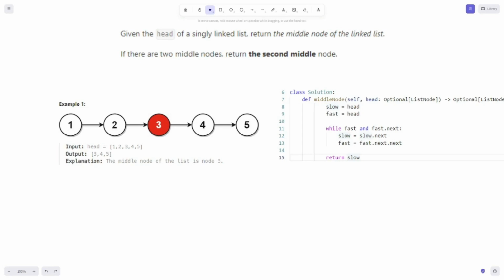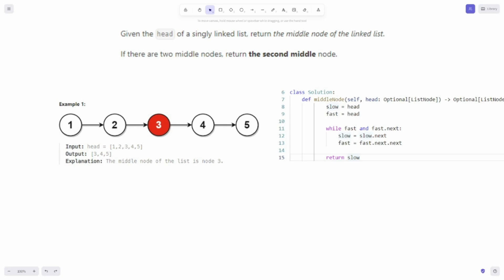Okay, so here's the code. This is very often reused for a number of different problems to find the middle of a linked list. We first define fast and slow to be the head, the first node, and then we create a while loop to check if the fast node exists and the fast.next node exists. If it does, we move slow forward by 1 node, and we move fast forward by 2 nodes. And then we return slow. Slow will be the middle point.